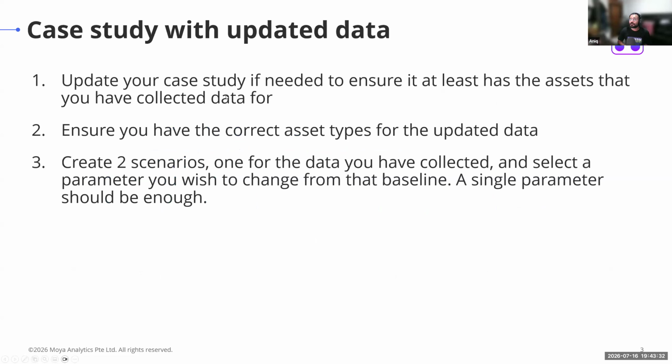When you're updating your case study, firstly, make sure that the asset you're updating actually exists. If it doesn't, add that asset into the case study and then make the updates. Ensure that you are connecting to the right asset number. So if you created a new asset type, say the new brand is brand number 5, make sure that in your case study it's also brand number 5. If not, you're not using the right brand.